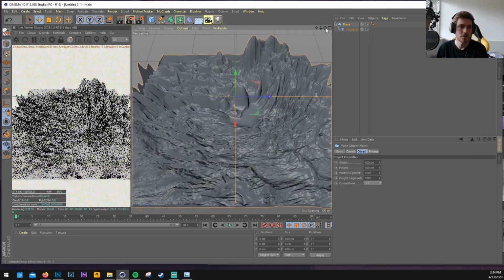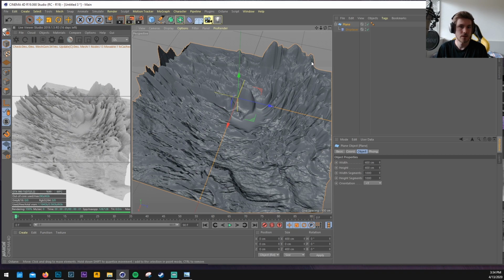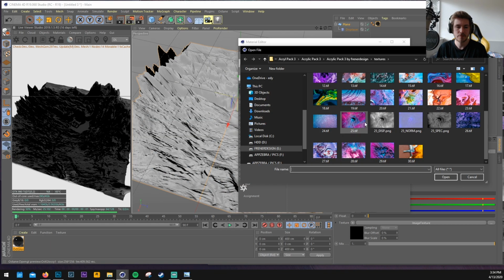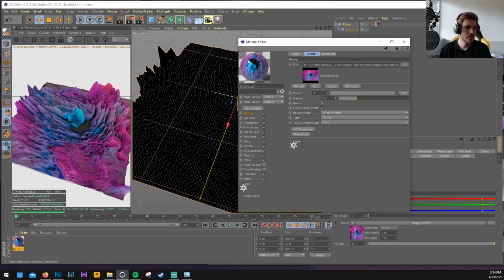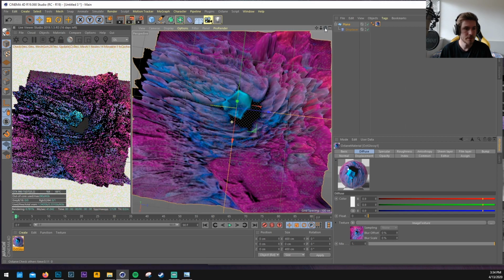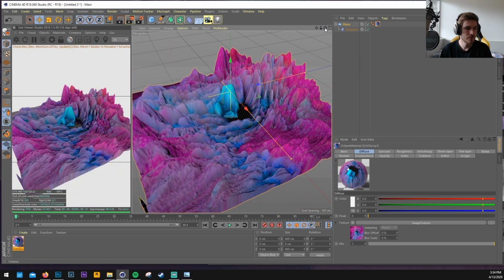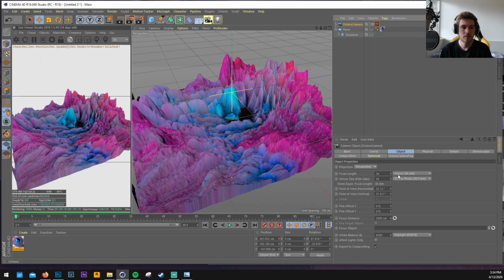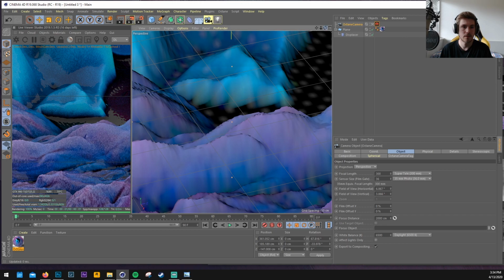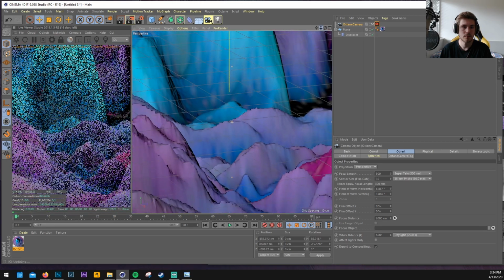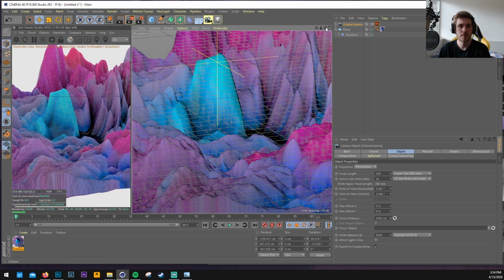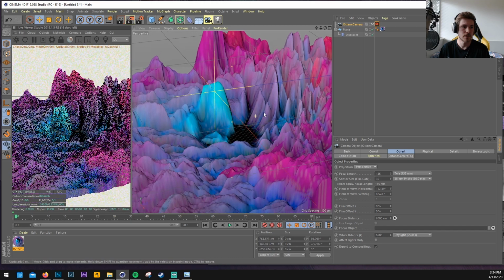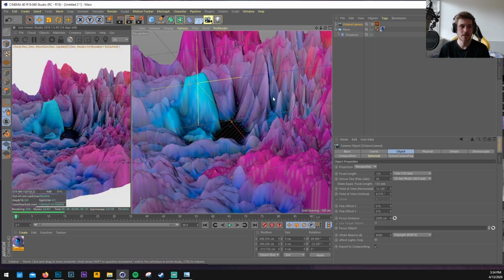This looks like a noise shader here. And there we should also be able to add the same texture, 25. And then of course, oh, it does really match. Does it match? I think it does. And then we could add the Octane camera, maybe like that. So maybe this is not the very best if you go really close in. If you do it like that, it looks really like an abstract landscape.